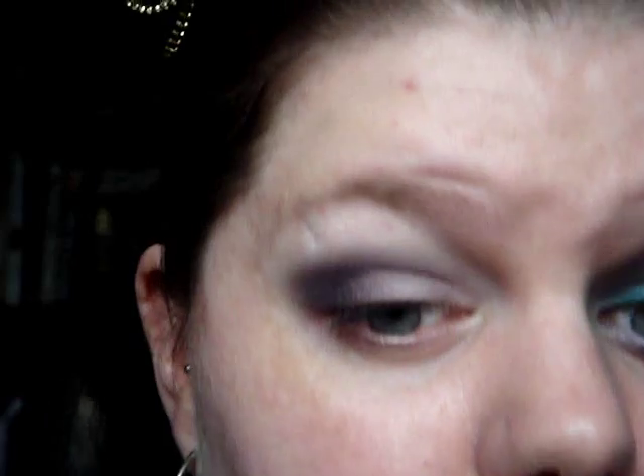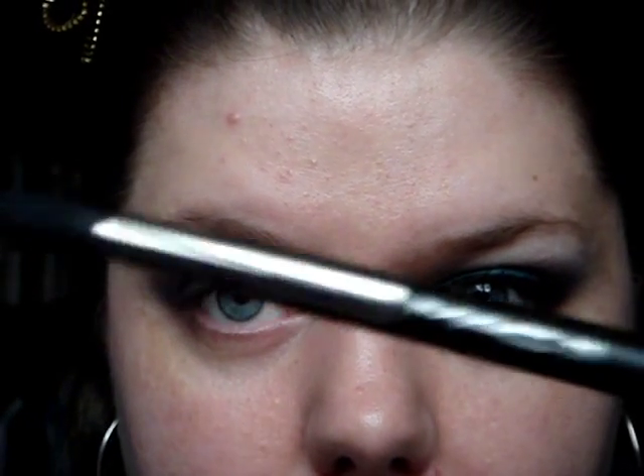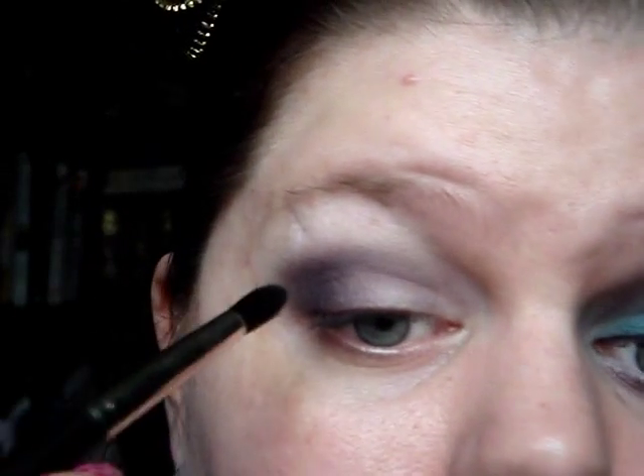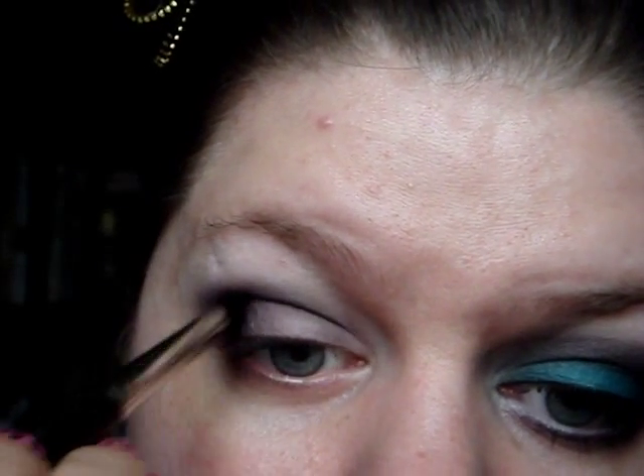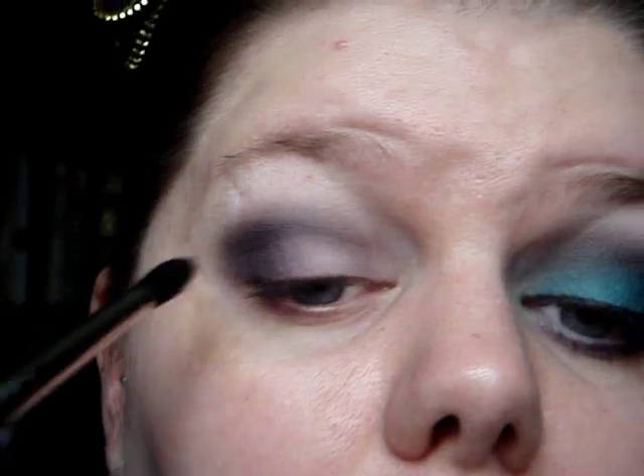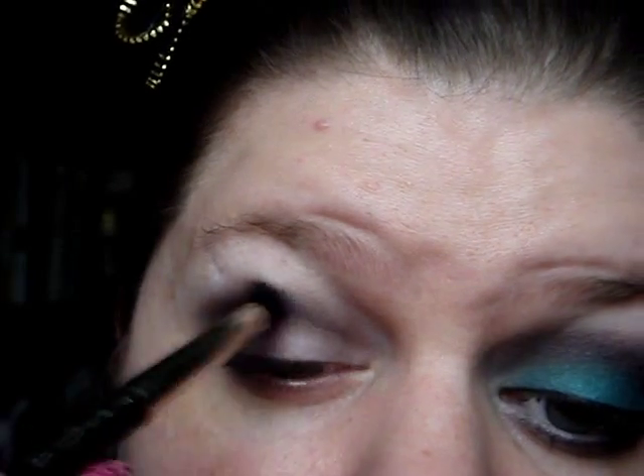It's not a very vivid purple - it's a very dark purple. So to darken it up I'm going to take my 226 brush from MAC and take the black eyeshadow onto the tip of the 226. This is a really good black eyeshadow. I'm going to place it just there, look ahead, and run that back and forth. That just really darkens it up - pulling it in and swirling it at the outer edge. So that's basically my crease for now and I will go over it again in a while.